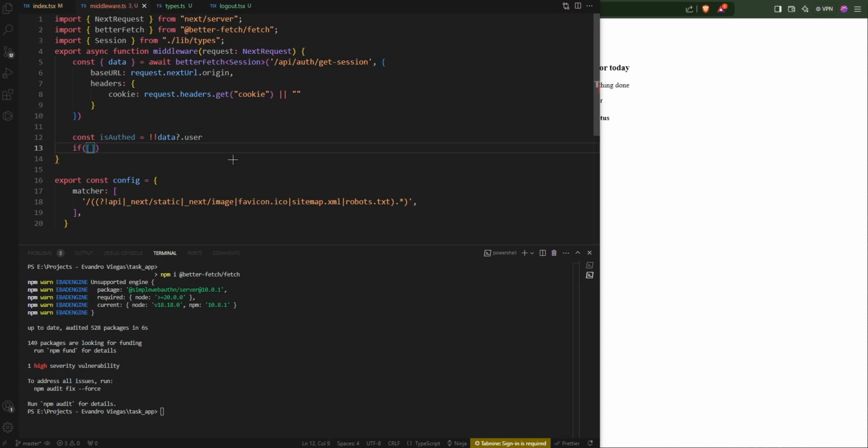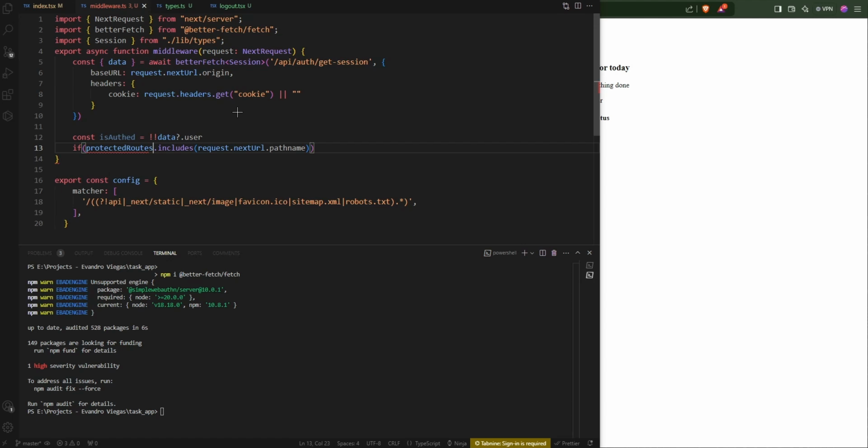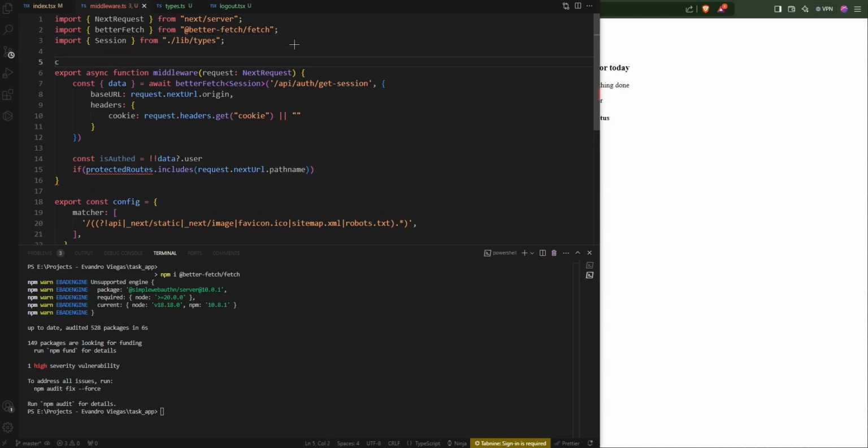Okay, now we need to make a check. Here is going to be the protected routes, the home page / and also /calendar, so includes request.nextUrl.pathname. You can even say const protectedRoutes is going to be that array.